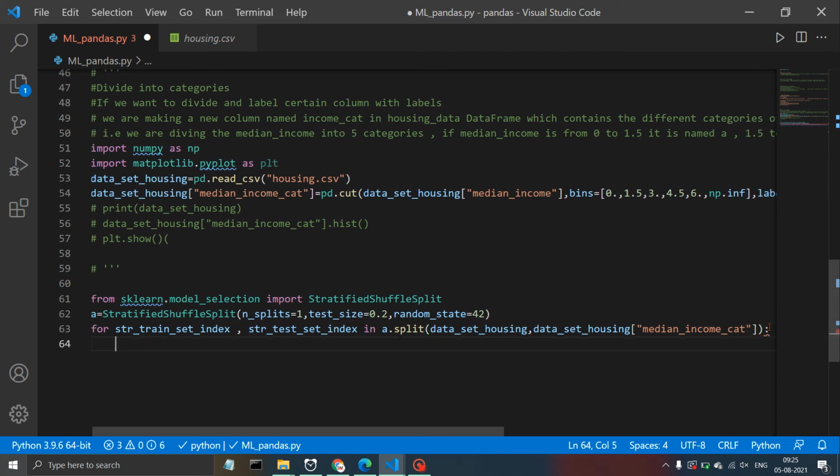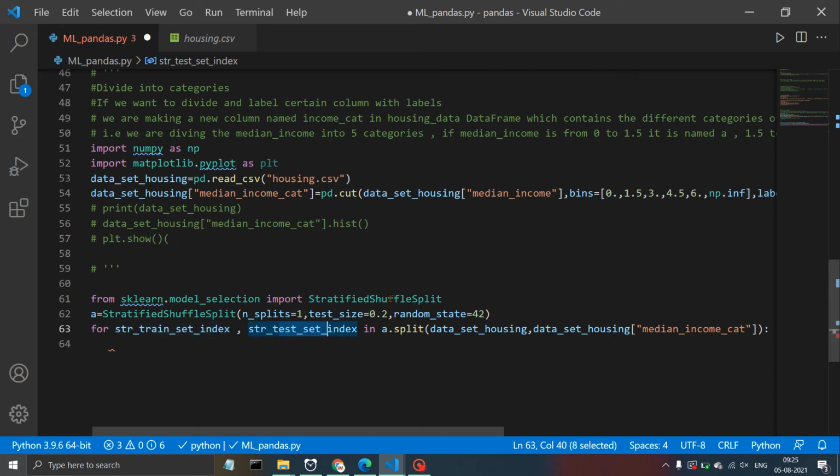So what is happening here? Now a dot split of dataset housing comma dataset housing of median income category will return two lists. The first list will contain the indexes of the train set and the second list will contain the indexes of the test set.